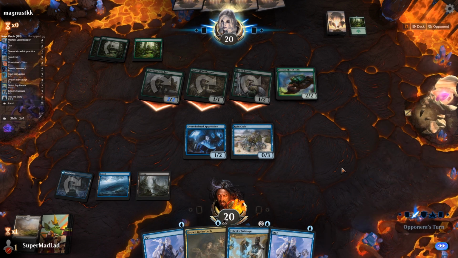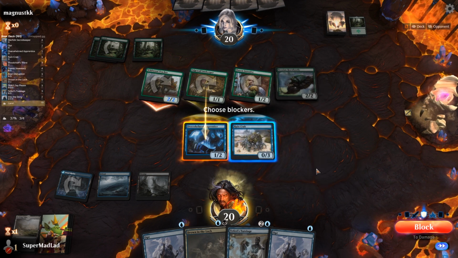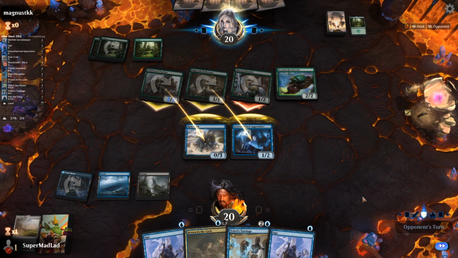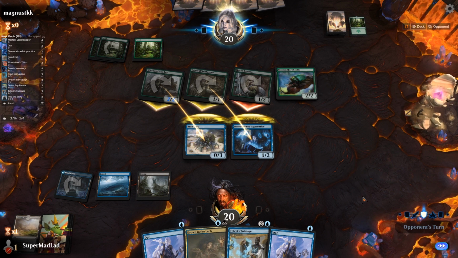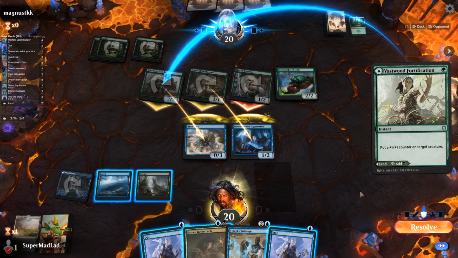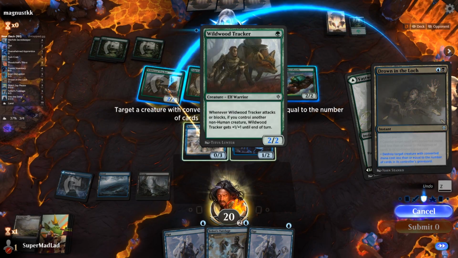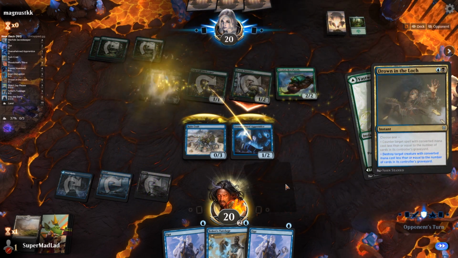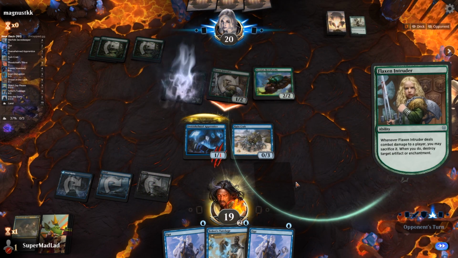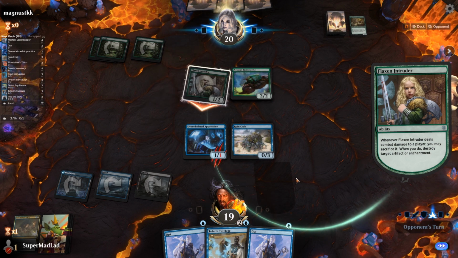Actually trading off their Innkeeper by the looks of it. Huh. That's fine by me. We'll block here as well. Combat tricks, not a problem with Drown in the Loch. Put a counter on the Tracker. Well, destroy the Tracker. That's a blowout. Get rid of my artifacts or enchantments. Or not.